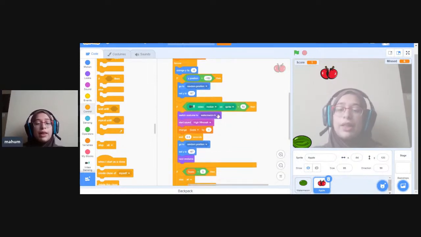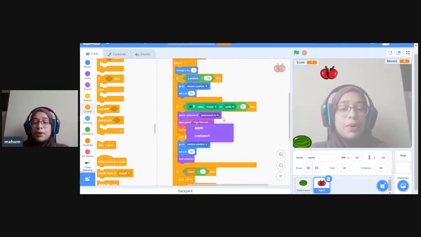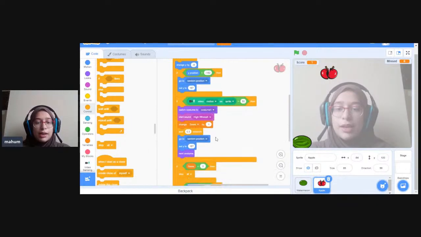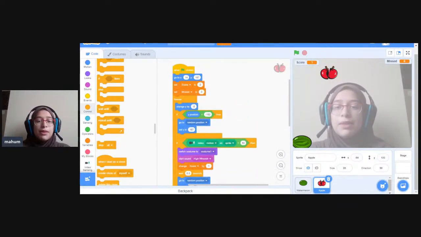Okay, so at this point, a lot of the stuff is the same as the watermelon, but some things have to be different, right? Like I don't want my apple to change into a watermelon. So I'm going to click on costume 1. I want to make sure that maybe they don't start at the same X position.